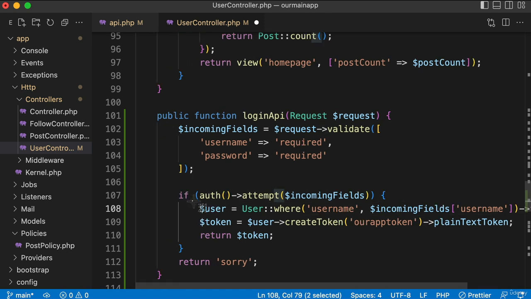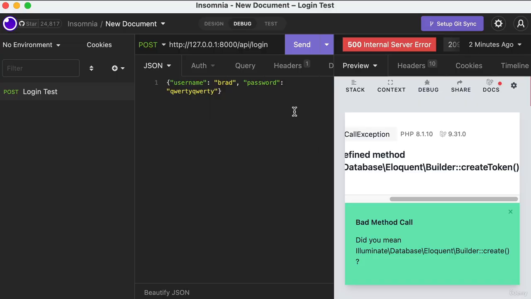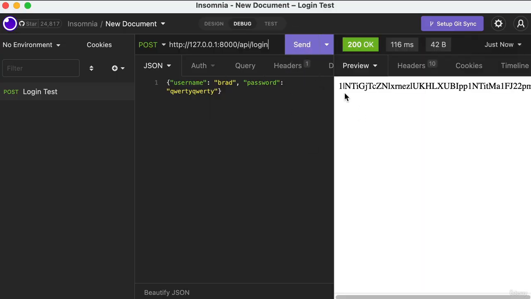So look inside the object and then call first. Cool. That will get us the actual user instance, and then that should indeed have access to the method on the user model of create token. So let's save that and then just send the request one more time in Insomnia REST or Postman. Beautiful. So this value that it just gave me, this is my token. This token value proves that I am the user that just successfully gave a correct username and password.